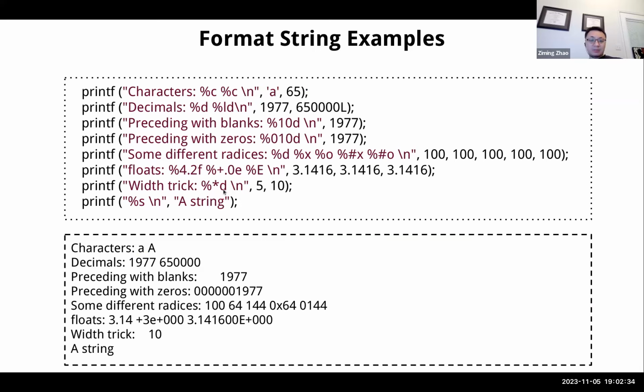Also, there are ways you can play some tricks using the star. So here we're only using 1 specifier, which is D. However, we gave 2 different arguments. That's because when the program sees the star, it will also look for an argument. And it looks for a star, it says, oh, I'm going to print 5 in total. Print out 5 letters, and the 10 itself is 2 letters, so we are going to print out 3 preceding zeros in this case.